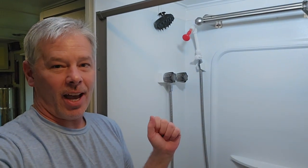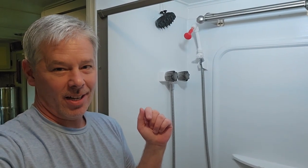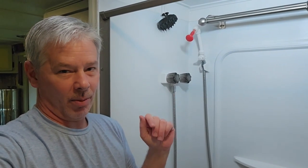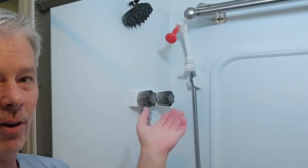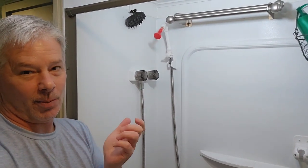It would have been ideal to have the tank above the ceiling outside, but that would have been a nightmare because I would have had to engineer it so that air was circulating through it in the winter so that it wouldn't freeze. So I put the tank as high as I could up in the wall behind the shower, right behind these faucets, and that is why I have a sit-down shower — so that I can wash my hair with as much water pressure as is possible.